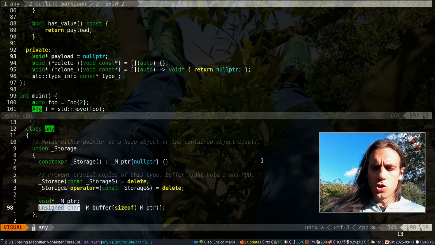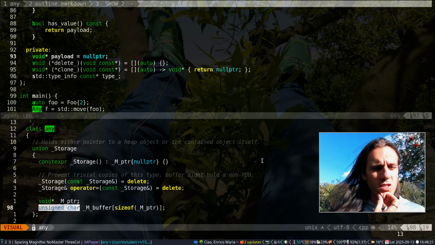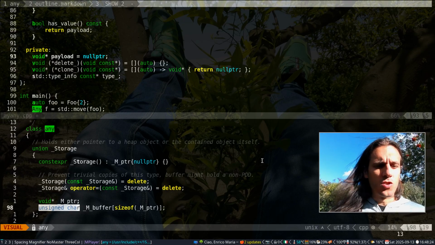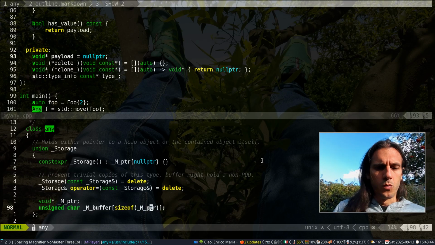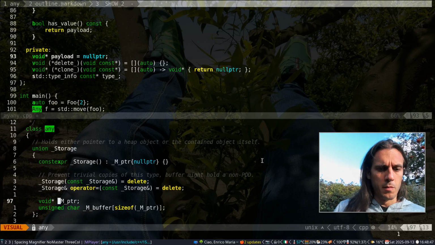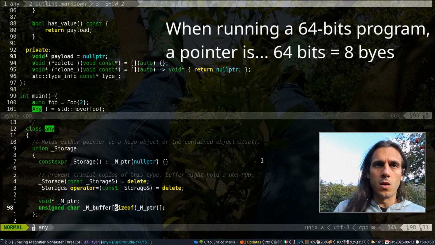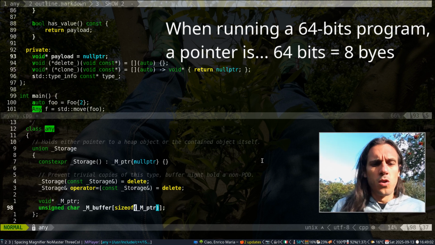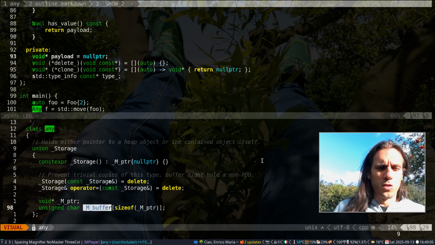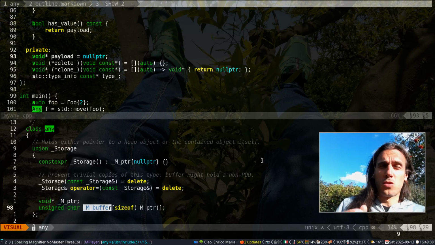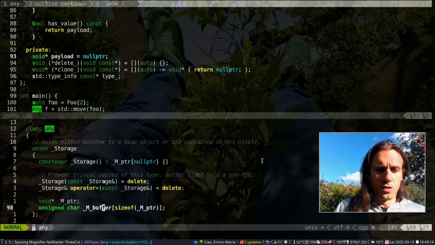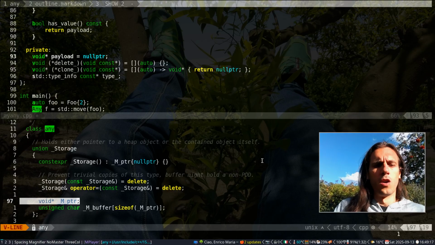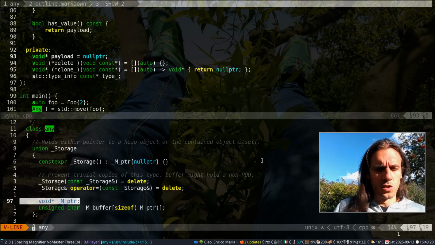This is just an unsigned char, where char does not have anything to do with text, strings or character type. Char is just a byte. So this m_buffer is simply an array of bytes, essentially an area of memory of this length, which is just the size of the thing above, so it's the size of a pointer. That means that on a given architecture this is just a number, and that's the whole size of this m_buffer. So this is a very small buffer in which we can store the object that has to be stored in the any as long as it is small enough. Otherwise, we can't store it in here and we have to rely on the heap, and so essentially do what we've done in our toy implementation.